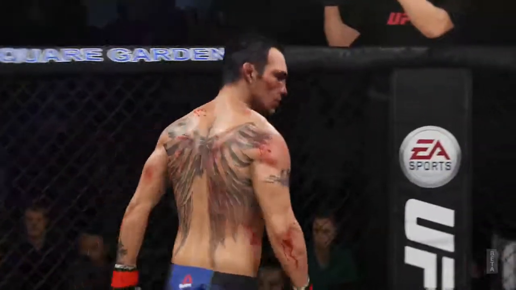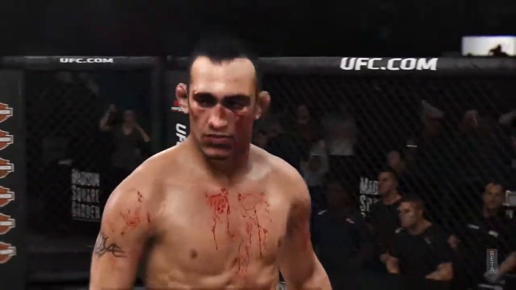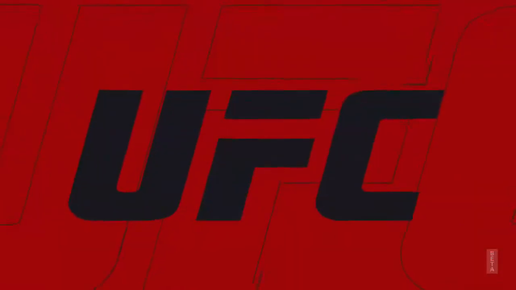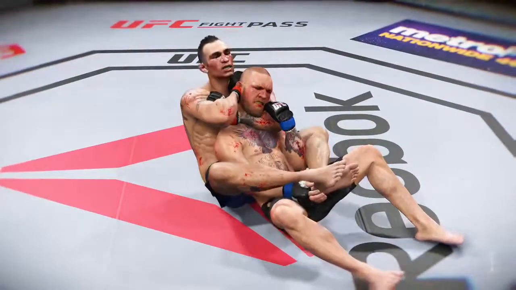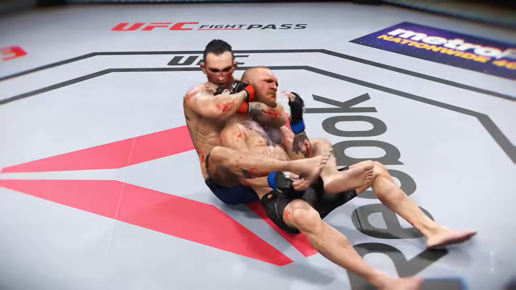Well, you can tell he has been working hard on his submissions in his training camp. That was a near-perfect setup on that choke. Sunk it in deep, and the opponent had no choice but to tap out or go to sleep. He chose to tap out. And here's the end of the fight.